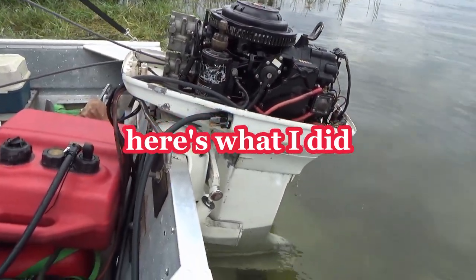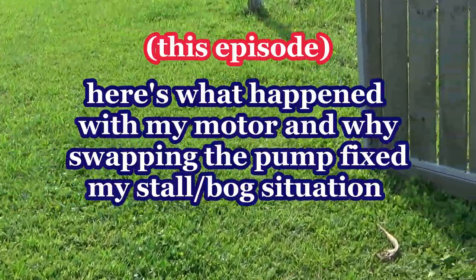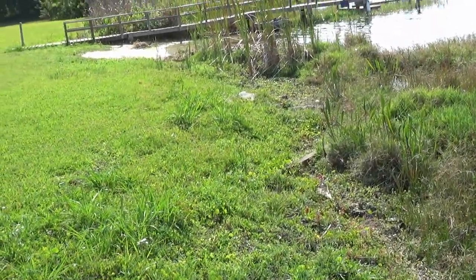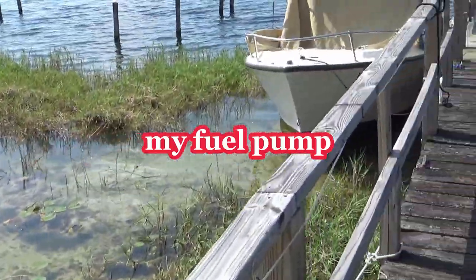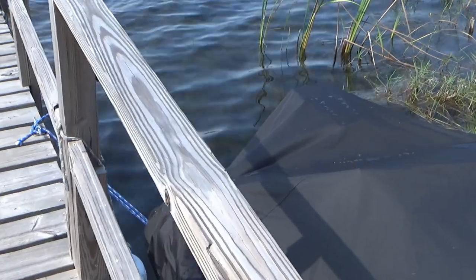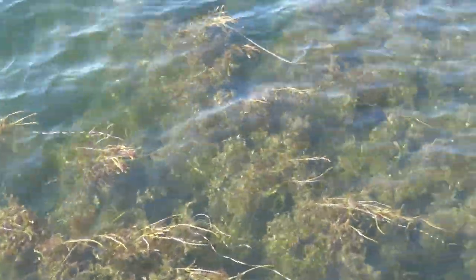Oh man, this can't be happening. So in the last episode of the 40 horse returns, I had to shut the camera off and I needed two hands, and it was right then and there I jumped in and did a little spot, and that's when it hit me. The fuel pump. I was going to replace mine pretty much anyway, or rebuild it, just general routine maintenance, because that's all I felt was wrong with my motor. And the stalling, bogging situation was just routine maintenance, tighten up the cables, readjust, set everything.